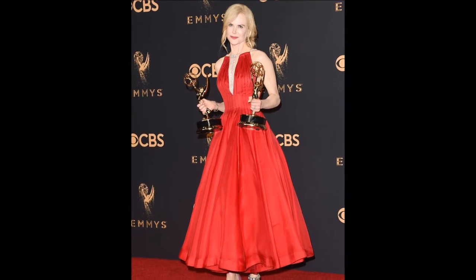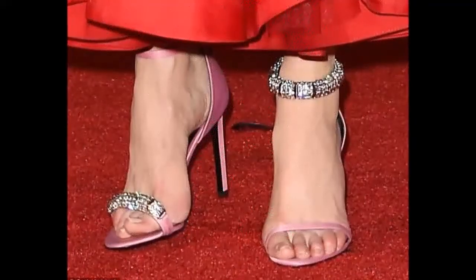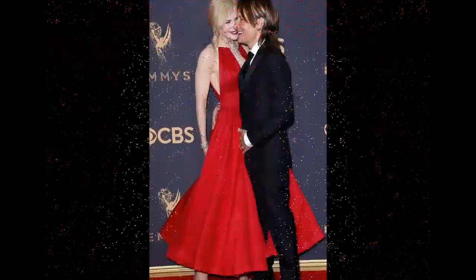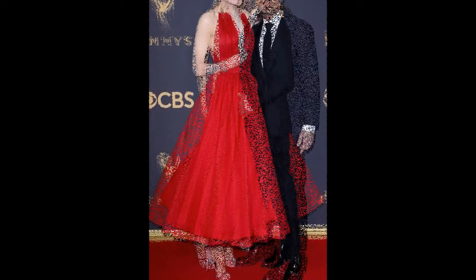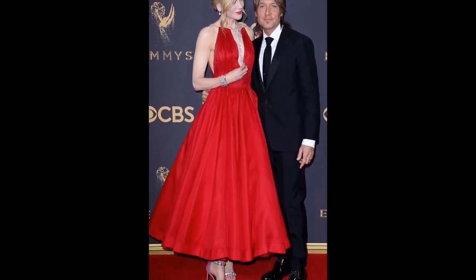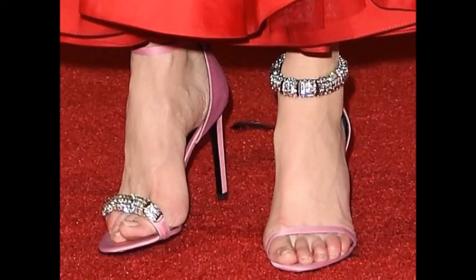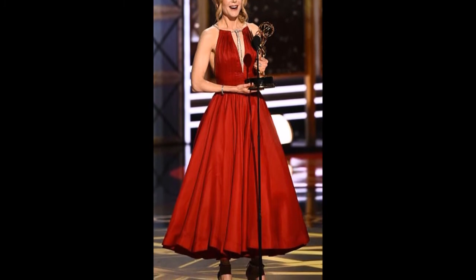When Nicole stepped on stage and cameras were able to get a much clearer view of her footwear, it became clear that the mismatched heels was actually a purposeful style choice, as opposed to a closet mix-up. As cameras offered a more head-on view, as opposed to the shot-from-above angle used on the red carpet, it was clear that both of Nicole's shoes did feature sparkling detail — however the embellishment was located in different places on each shoe. While the right heel had a sparkly front strap, the left heel featured the same beaded detailing on the ankle strap.